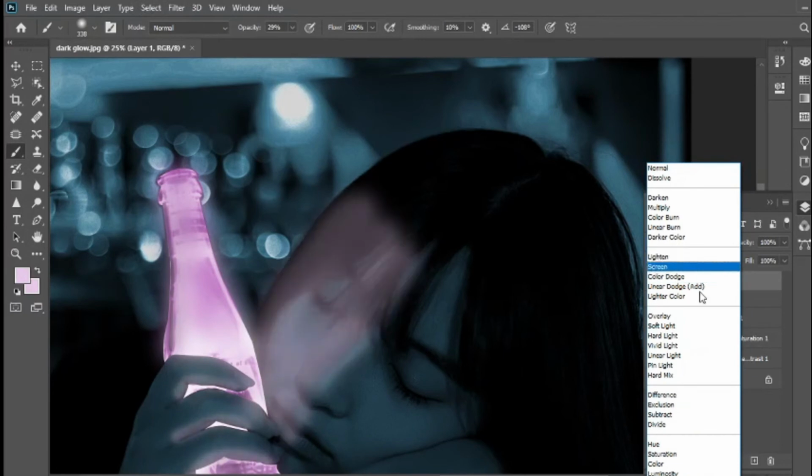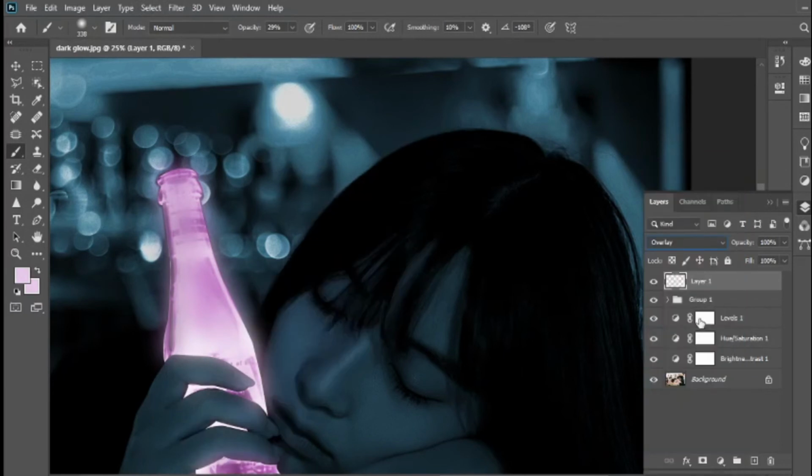Set this layer's blending mode to overlay and then add another layer and set that layer's blending mode to color dodge.